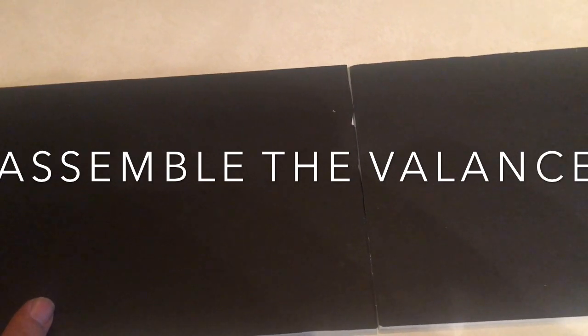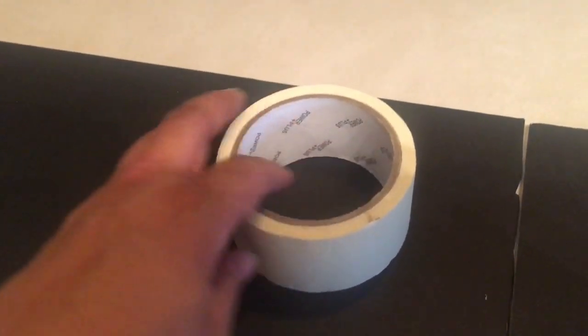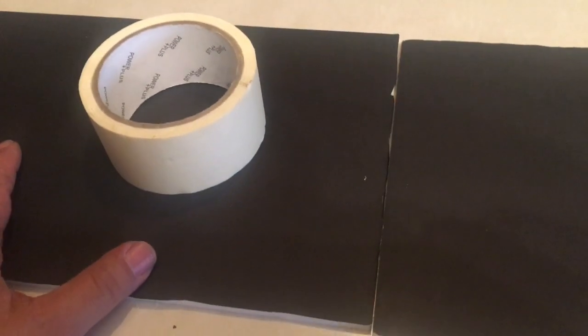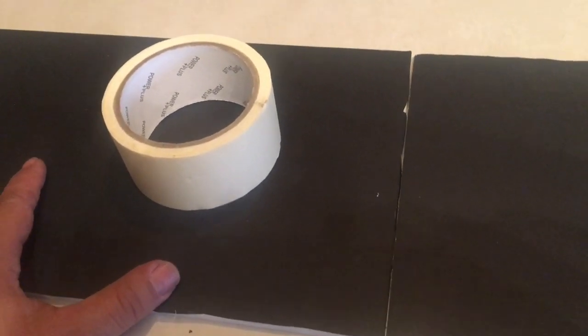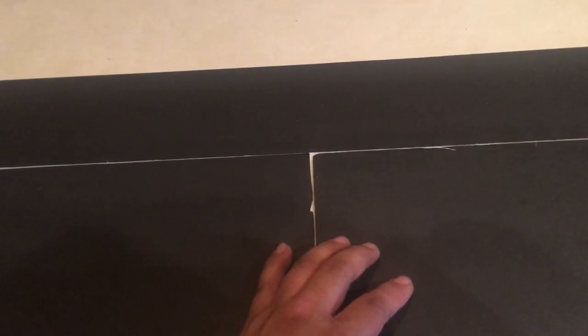Now I'm gonna put them together side by side, and I'm gonna use the edge of one of the styrofoam boards to help me get a straight edge, and then I'm going to tape them together. The board was only 30 inches, so I needed to do an additional long piece to make it 39. So here you can see I'm using the edge of the styrofoam board to give me a straight, even line right there.